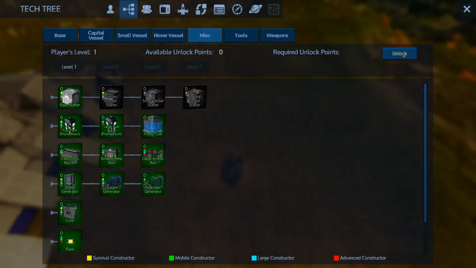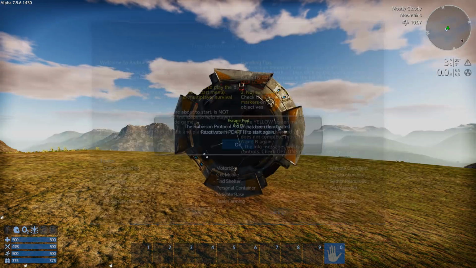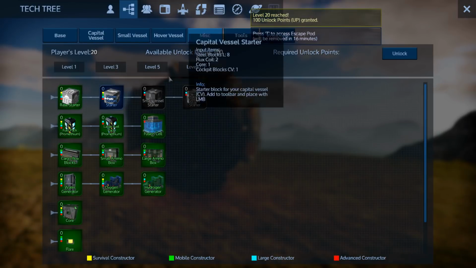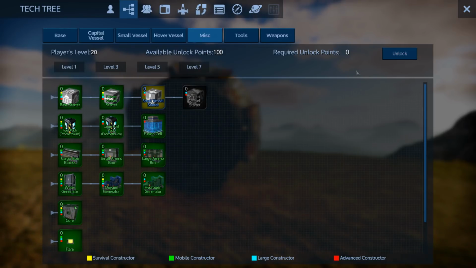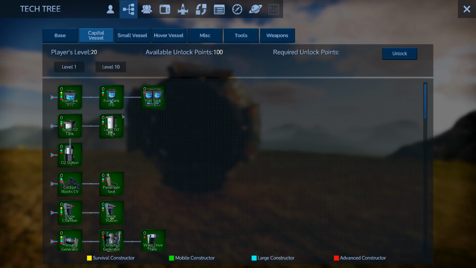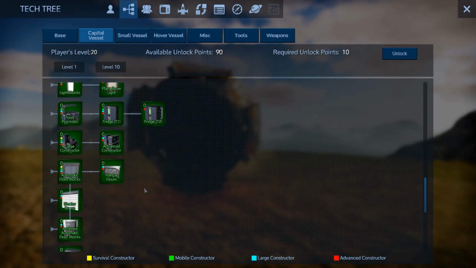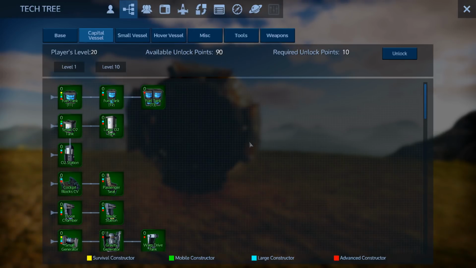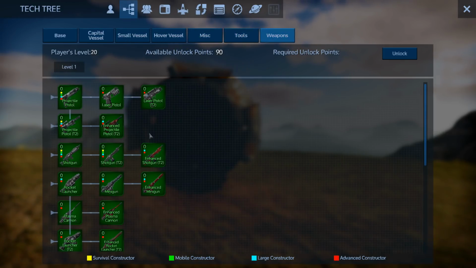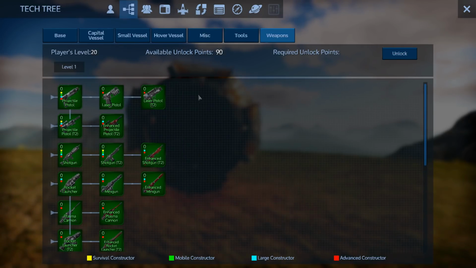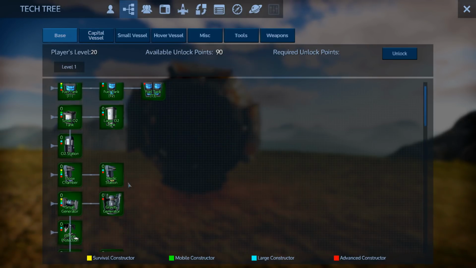After you get out of this, you want to go into your console and type level equals 20, and then go back into your tech tree, and now you can just unlock these. It will give you all the points that you need. So now you only have to unlock those and these in order to have the entire tech tree, and I believe that one's actually already unlocked as soon as you unlock this one. So all you have to do is unlock those four things, and now the entire tech tree is out of the way. The problem before was that you had to click this, click unlock, click this, click unlock, and it took forever and it was painful. So this is a quicker way to basically get rid of the tech tree.